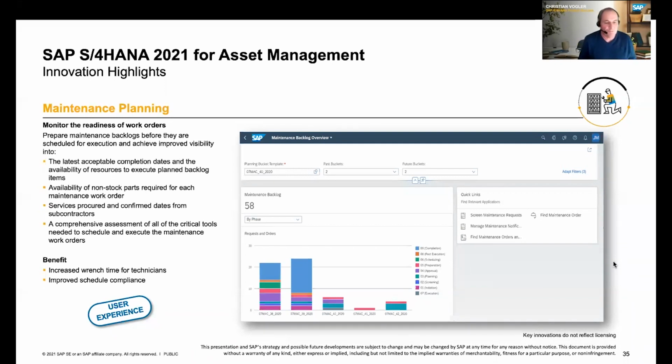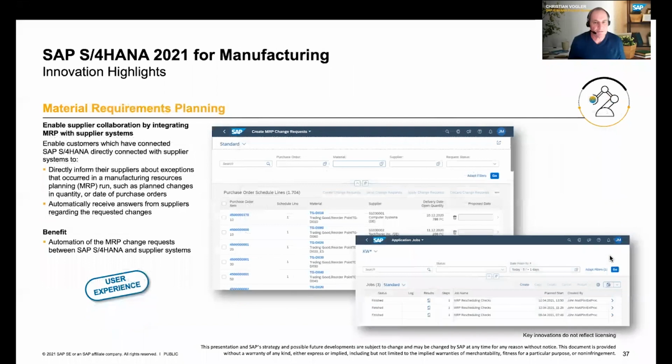It helps to visualize maintenance operations in planning brackets, what you see here on the screen, and makes it easy to track the backlog. It also helps to monitor procurement of parts and services to ensure that they are available when needed. Go to the next innovation.